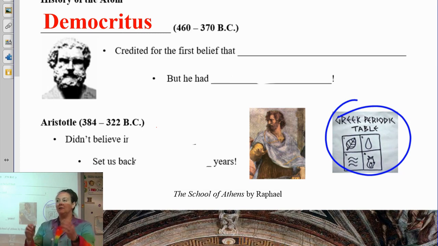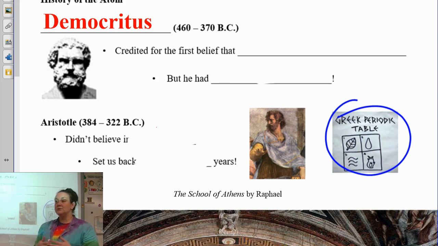However, he was taking a look and saying, all right, but if I take earth and then I burn it, that can change something. Or if I eat an apple and then I grow, that's a little bit different. So he didn't think that there were just 4 parts. He actually thought that if you could cut pieces of matter down and cut, eventually you would get down to something that you could no longer cut, little pieces that made up all matter.